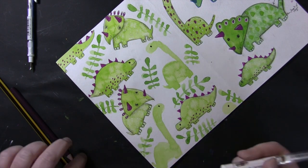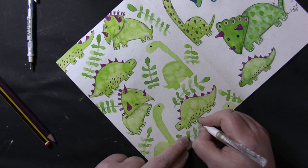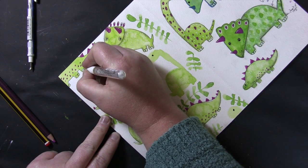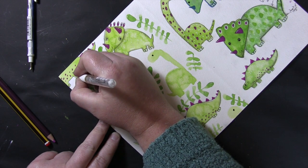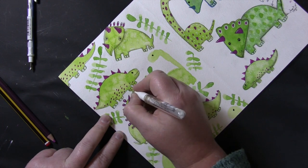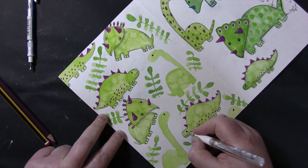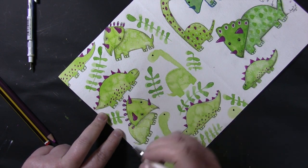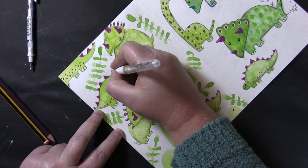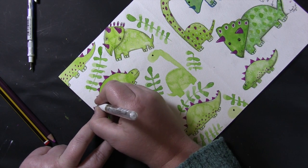And now I'm going to get out my white pen and do toenails first. And turn out here. And then I'm going to put a little white dot in his eye. And then I am going to put some little white dots, just three, along one side of his spikes. A little bit like we did the lines and the dots on the triceratops.